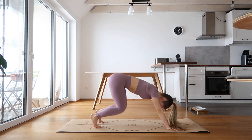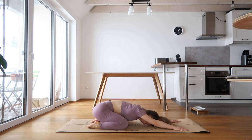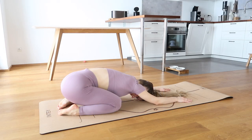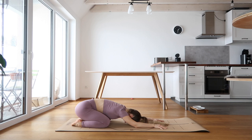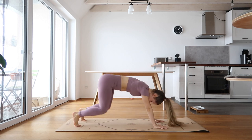And let's just come into child's pose, taking a really nice break this time. You can release the arms. You don't need to stretch them. You can bring them to the sides of your body as well. Whatever feels more relaxing. And let's come up and into our next exercise.